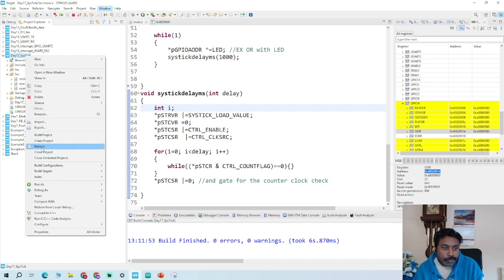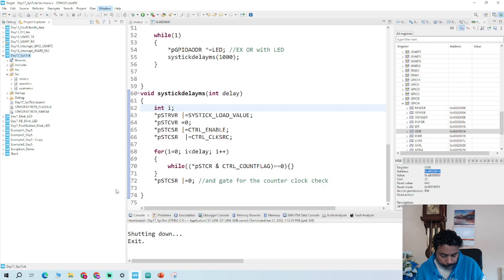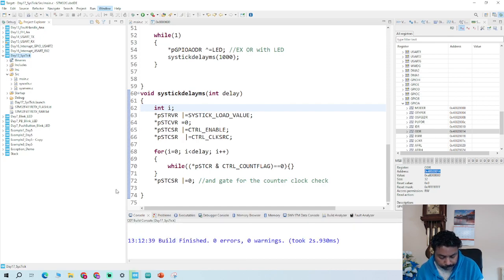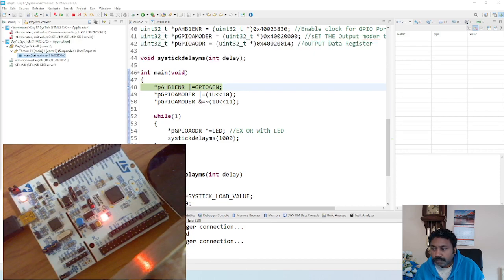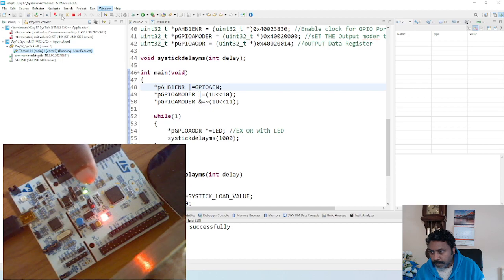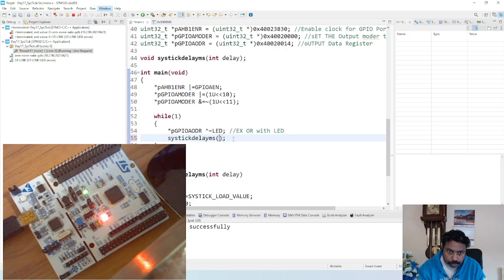Now we'll go to debug mode to see the output. Right click, debug, STM32 application. So I'll open the LED view so you can see the LED blink. So it's on debug mode. Now I just come here and run the program to make the LED blink. As soon as you run, see the LED is on. So we generated the SysTick timer, and if you play with this value, you can see. So I'll change this to 500. Terminate and relaunch.